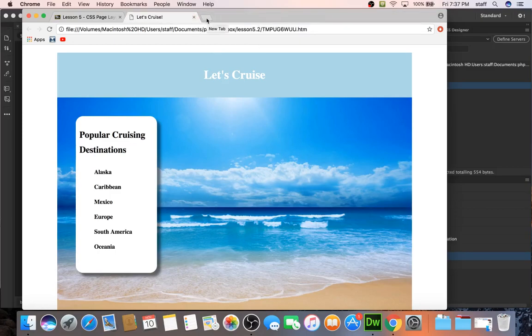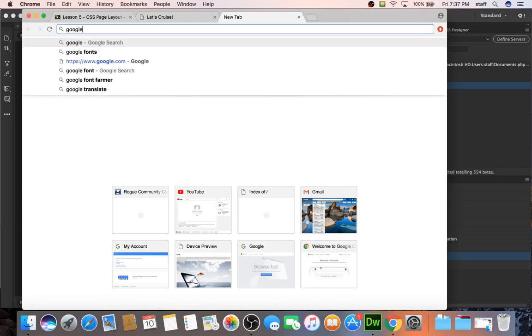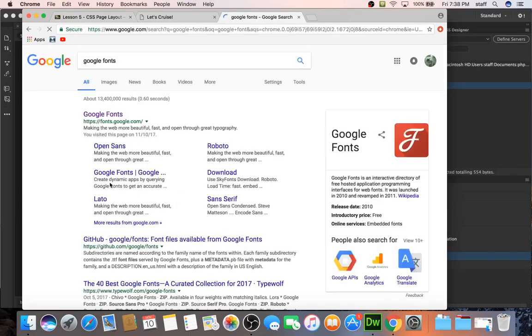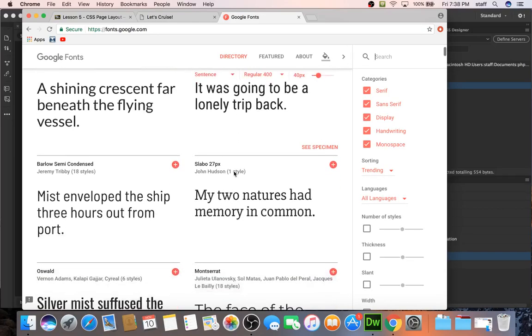Now let's go for a Google font. So you click on Google Fonts, you look for something you like.